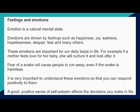So it's either happiness, joy, sad, hopeless, a child crying, depression, you see, or you mention them all. So you encounter all this in your class. You should also know how to deal with them if they pop up. For example, when you talk of emotion, when a mother has a baby, they tend to love, to show them love. They nurture them, they do all sorts of activities.